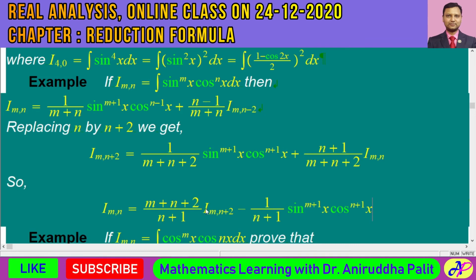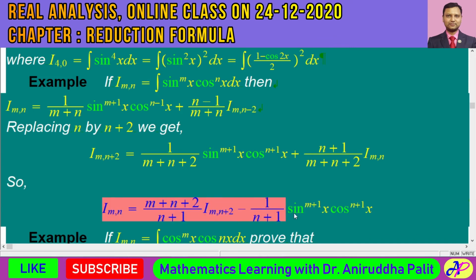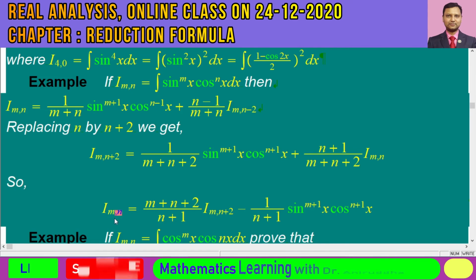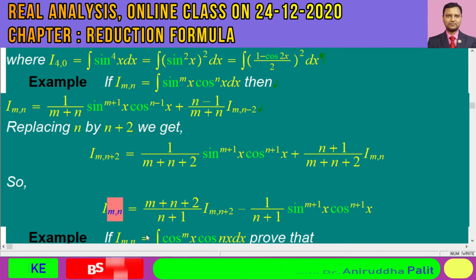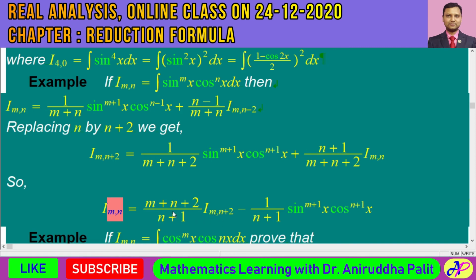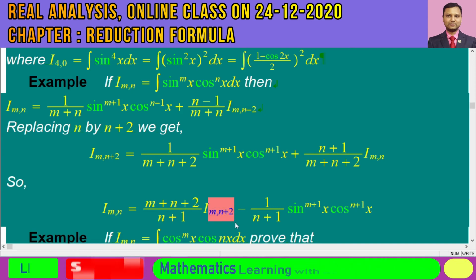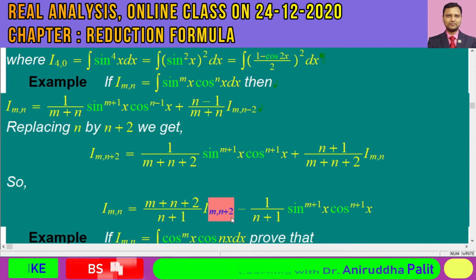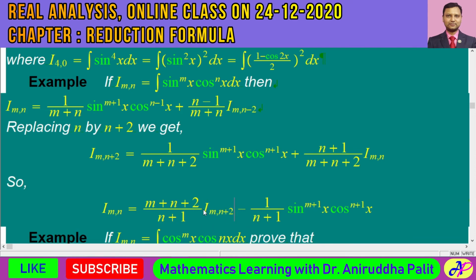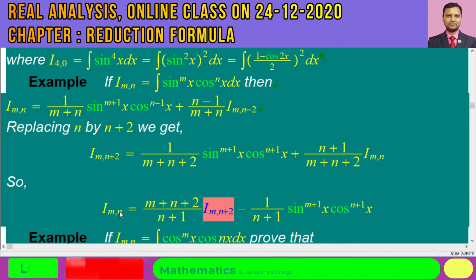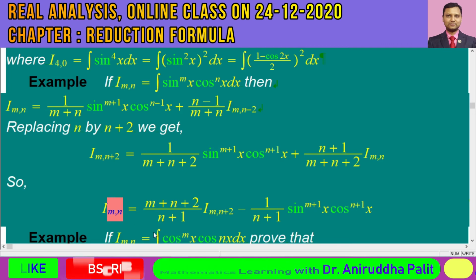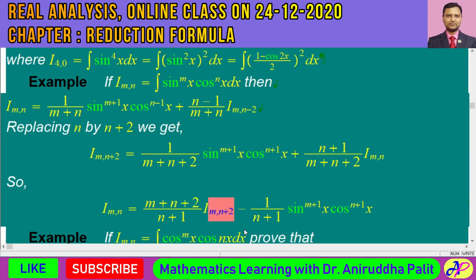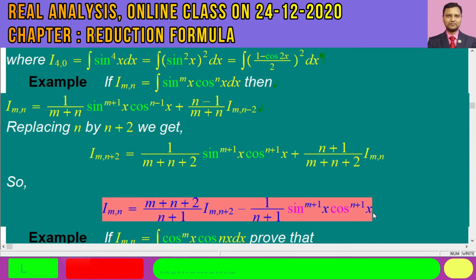So we can write it in this fashion. And over here now, if n is equal to minus 3 in this index, then after using this formula, n plus 2 would be equal to minus 1. So minus 3 becomes minus 1, and then minus 1 becomes plus 1, and so on. That means this expression would become a little easier. Minus 3 was a larger negative index, and now minus 1 is a smaller negative index. In this way we will be able to apply the reduction formula.